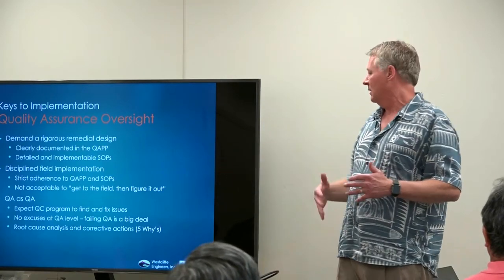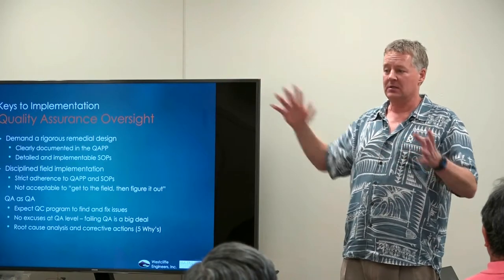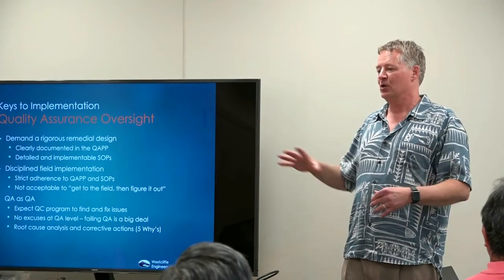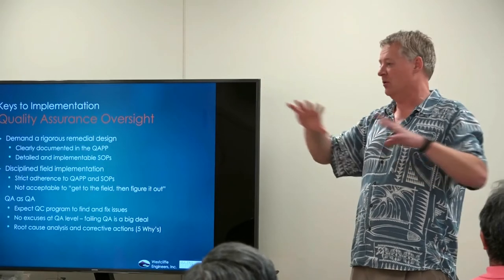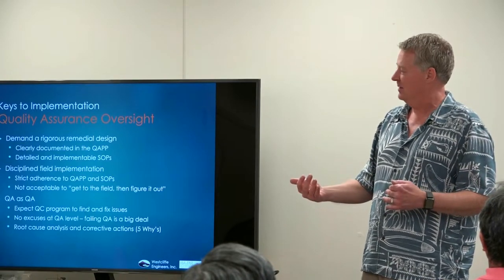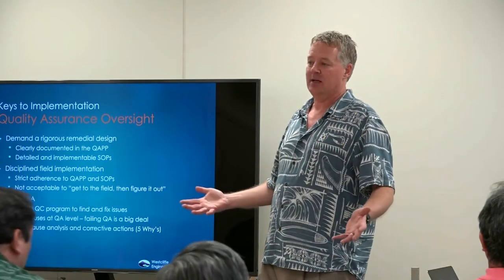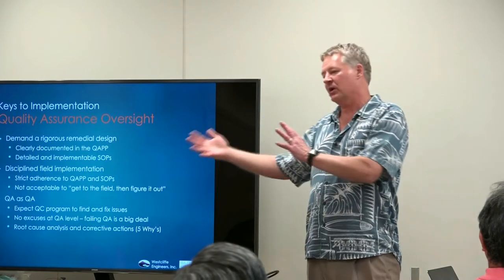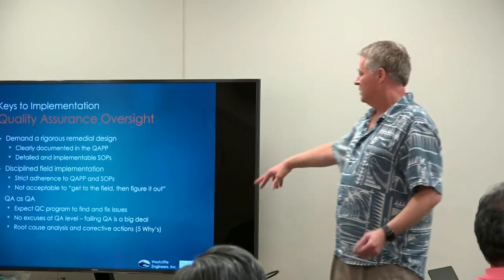If you miss a QA seed, you have to report it to the accreditation body. And the quality oversight gods, they're looking at this stuff because they want quality systems for the industry to improve. So if your contractor's out there and they miss a QA seed and they put a lesson learned, that lesson learned goes out to the industry so that everybody can learn from it. These contractors don't like being told that they messed up. They really aren't going to like having to share that with all of industry. But if you think about it, what's the best way to improve how this stuff is done? What's the quickest way to get that transition? Everybody learning from everybody else's mistakes. So that's a big deal.